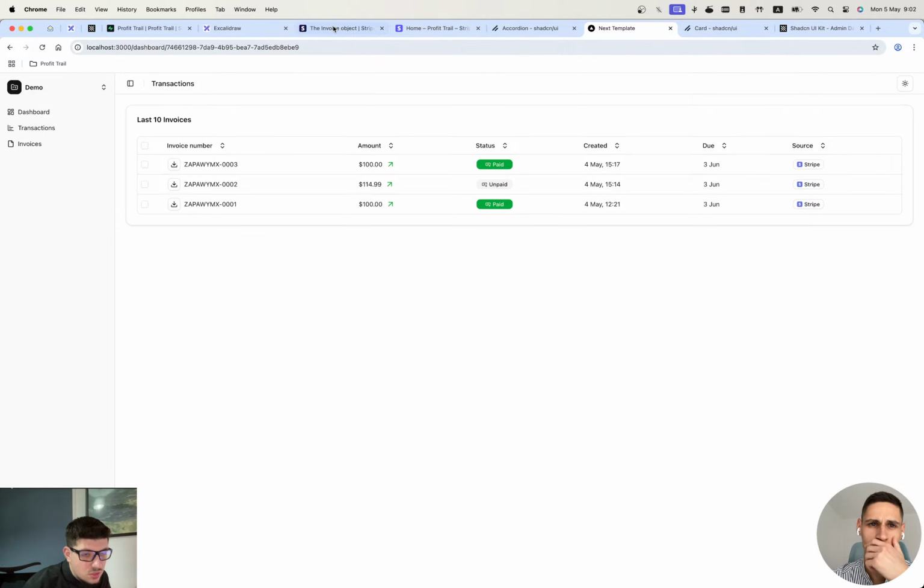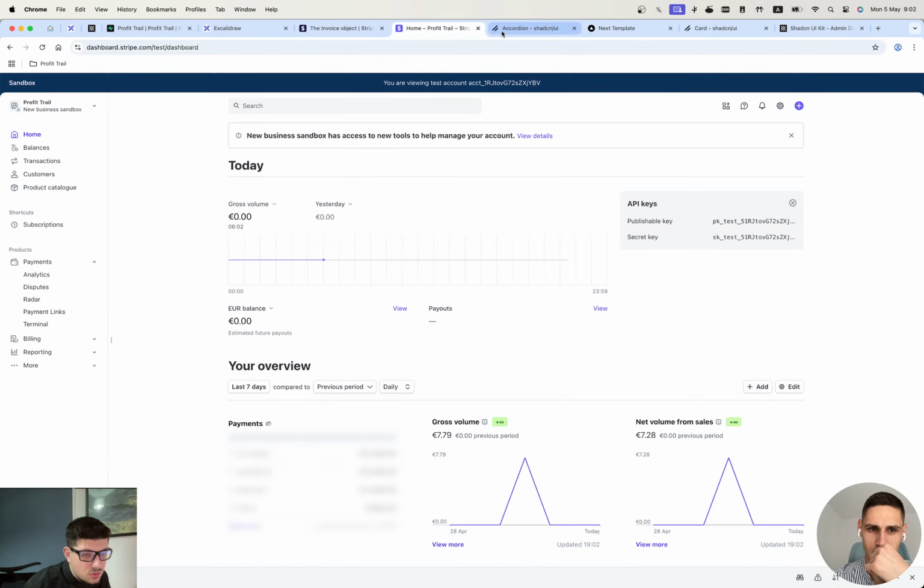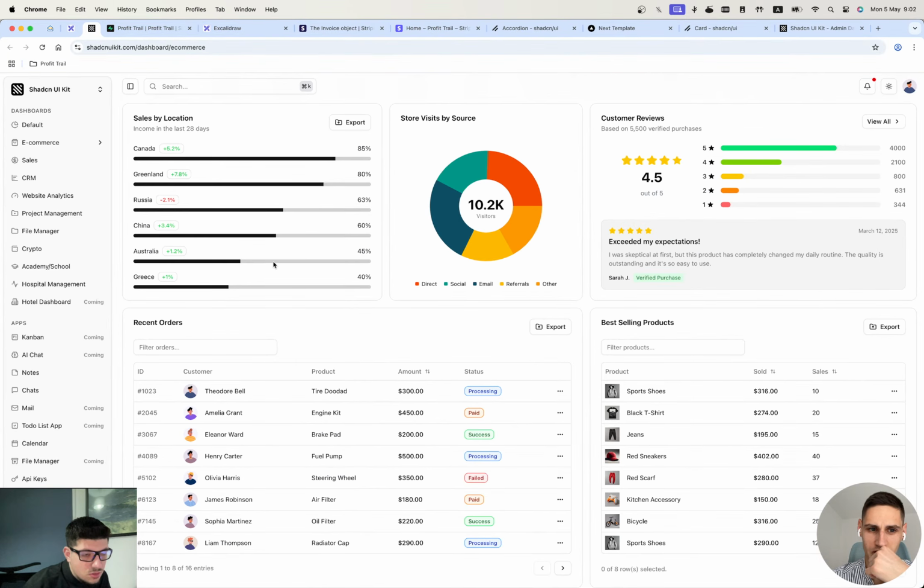We can do that in something else. They have to see for sure the last 10 transactions. We can have two tables. Okay, no, keep it to one. Just keep it the same. Last 10 invoices is fine.